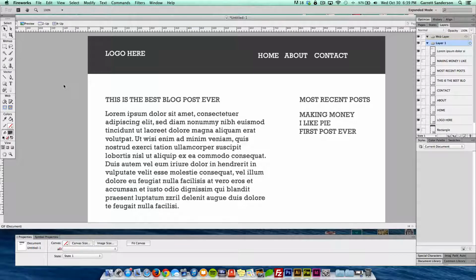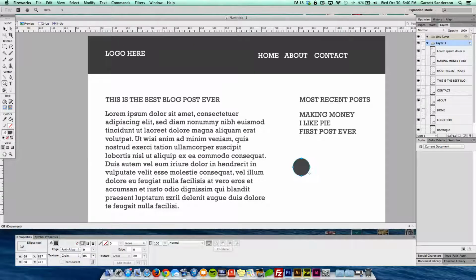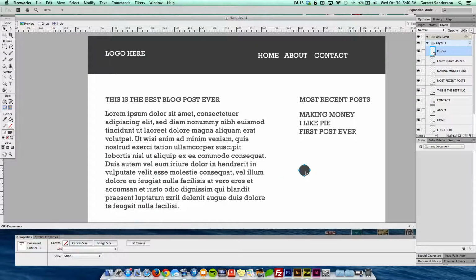So as you can see right now, everything's the same font, everything's the same size, everything's pretty much the same color. I'm not saying to use the whole rainbow, but just switch it up a little bit, because, for example, this is what I'm talking about. If you put a circle down here, and that circle's gray right now. You know what? Let's make it even smaller. This is what I'm talking about.